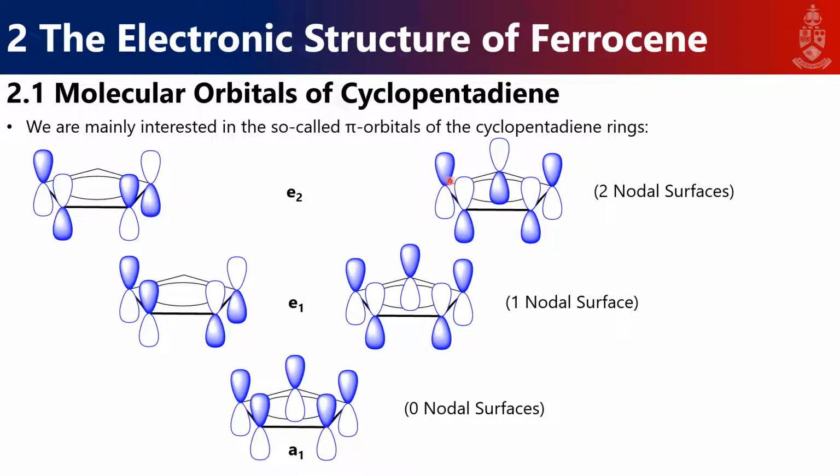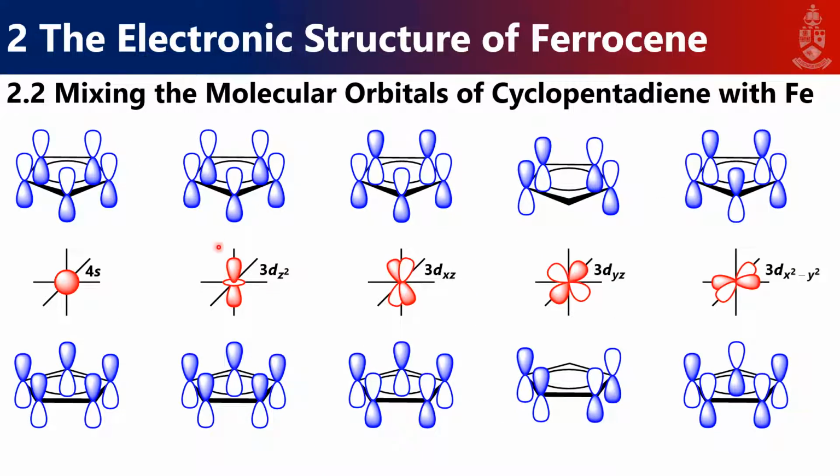Essentially, those are the higher energy terms and lower energy terms, things that you would do in CMY 382. But for now, if you take it that we have 5 ligand orbitals, molecular orbitals that can bond with the iron core, that's perfectly fine for the purposes. And of course, because there are 2 cyclopentadiene rings, there are double that amount of ligand orbitals that can bond in the molecular orbital diagram. This, of course, then overlaps with our metal orbitals.